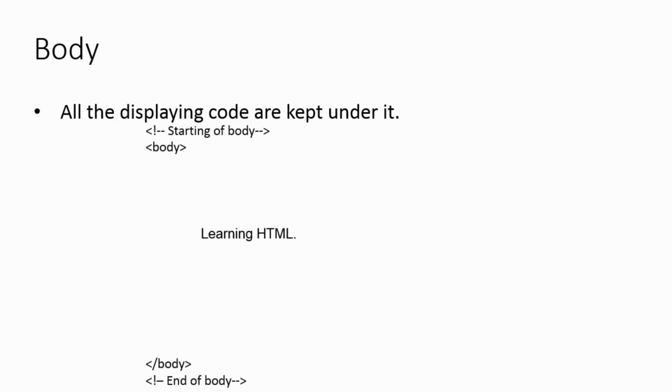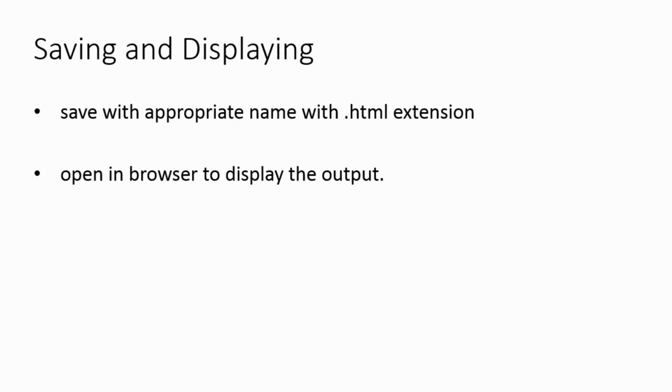After writing this, you now need to save it also. Thus, in order to save and display any web page, you have to follow some criteria. The code that you have written in your text editor needs to be saved with any name that you provide and a .html extension. At the very first, I suggest that if you are saving your home page, then please save it as index.html.